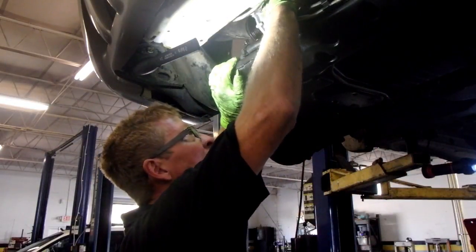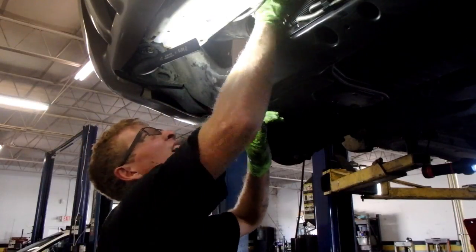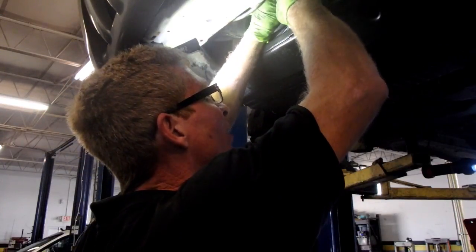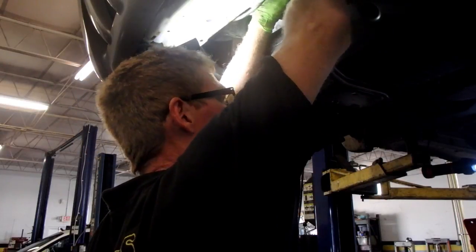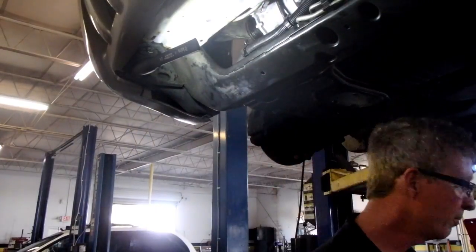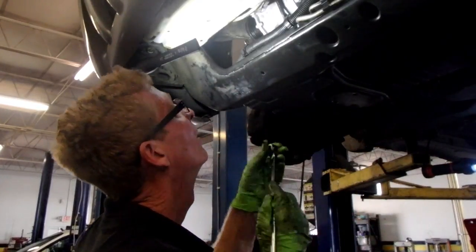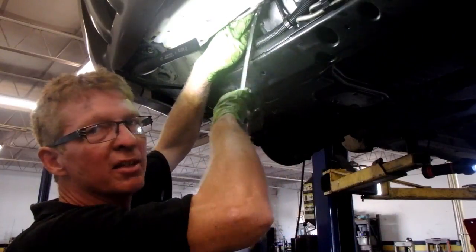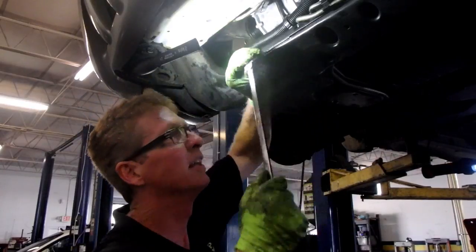See if I can two-finger the top of that thing and get that top one started. Mike could get this from up top, but I don't think so. Got them down as far as I can by hand. They were 13mm. Make sure that it's seated before you tighten them so you do not bend the little flange. Angle it over.